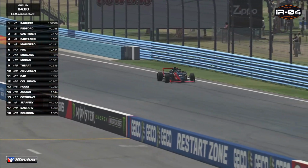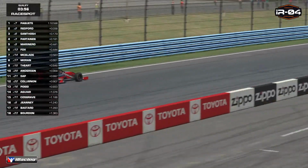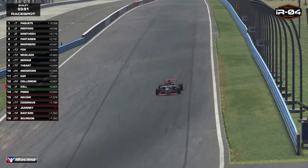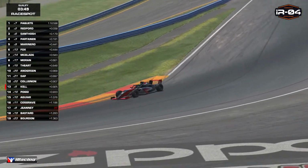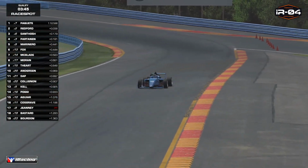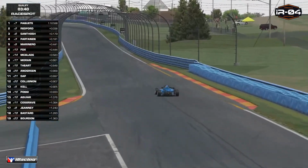Of course, as we were saying, with the slipstream down both the pit straight, that run towards the chicane, and of course the run towards the penultimate corner of turn 6 as well. Plenty of opportunity to get those moves done. Similar, really, to how we saw last time out at Red Bull Ring, Cam. And well, that really was a race that went down all the way to the wire. We had battles of up to, I think, 3, 4, maybe even 5 cars at some point. So Watkins Glen certainly promising to be quite good.